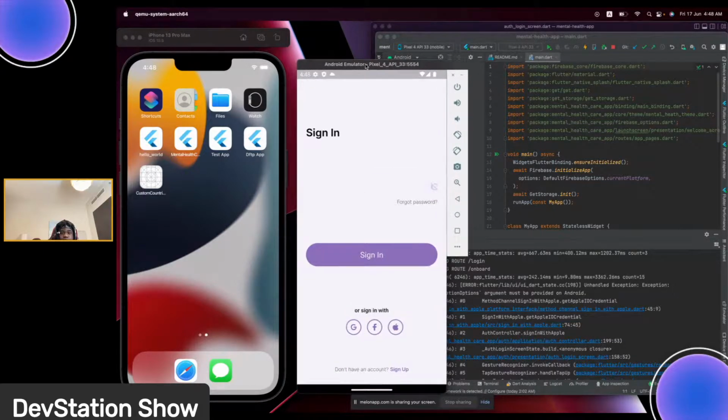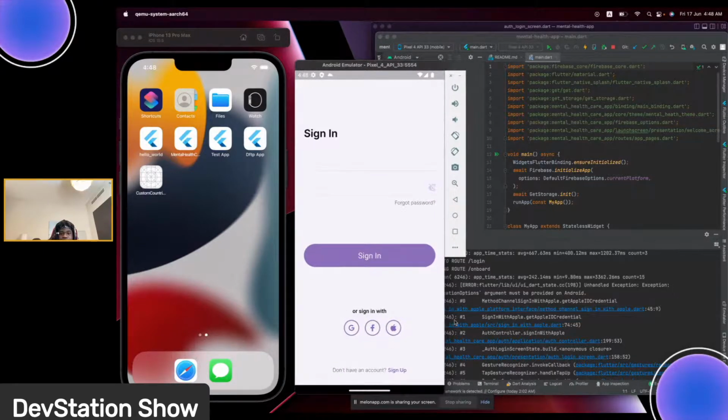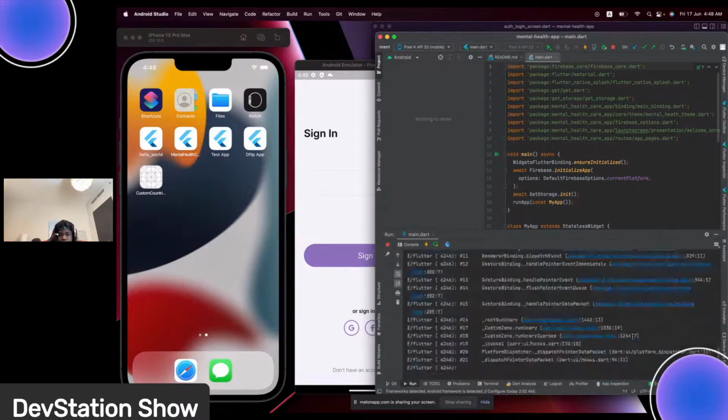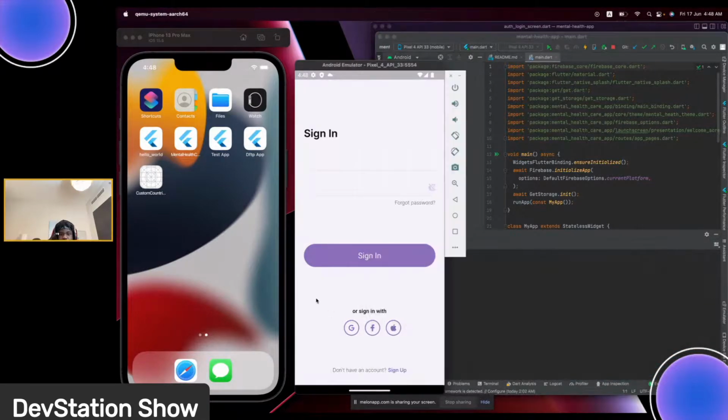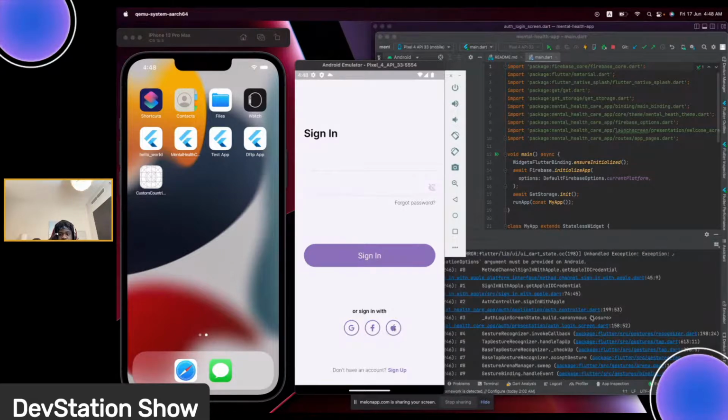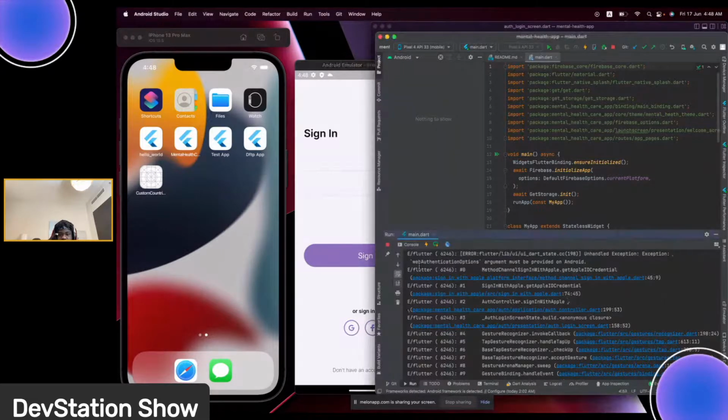So tomorrow we continue with this to fix this issue, because you can see that now this issue is only happening on Android. We can already see this on Android. When you click on this, it says something like we need to provide a web authentication option for Android. So let's see how we can fix that tomorrow.